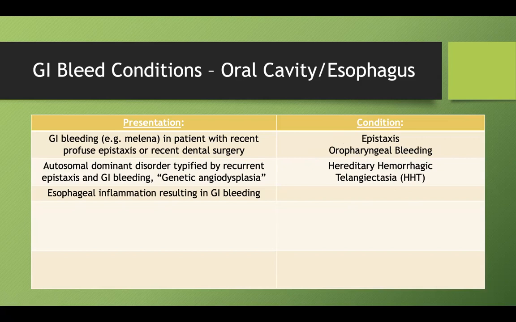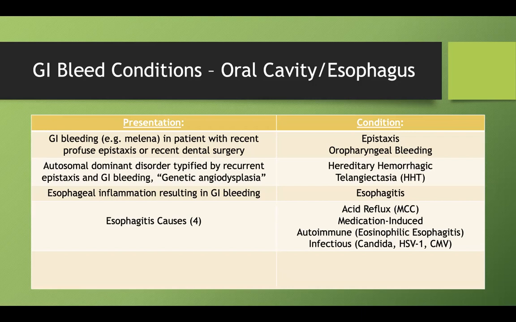So what is it called? What's esophageal inflammation called that will result in GI bleeding? That's just esophagitis, and I discussed this in the esophagus lecture. There's 4 causes that I went over. The most common would be acid reflux. You can get medications causing esophagitis. I also mentioned eosinophilic esophagitis, where you get those linear furrows. And then infectious, we talked about the 3 different types of infectious esophagitis. Remember, this one causes pseudomembranes and a fibrinous exudate. This one causes your punched out ulcers. And then this one causes your linear ulcers, because there's always a long line at the CMV.